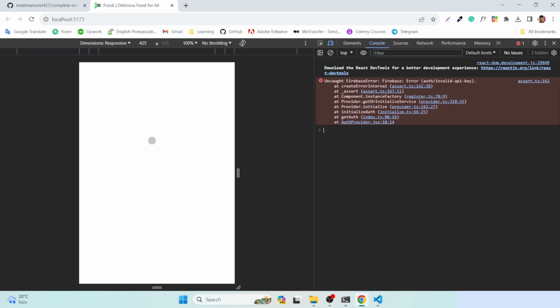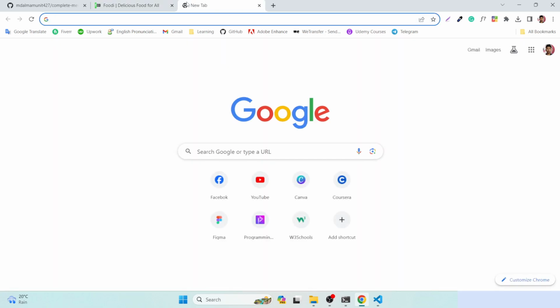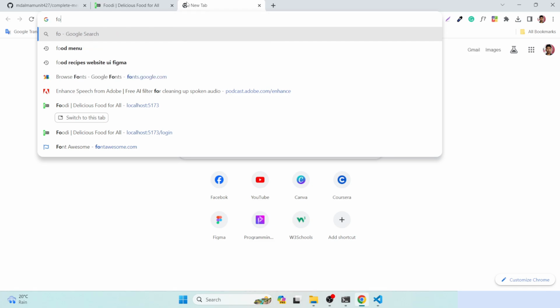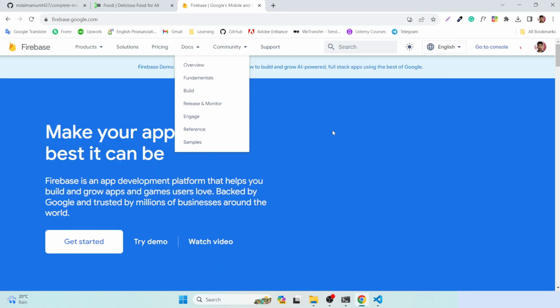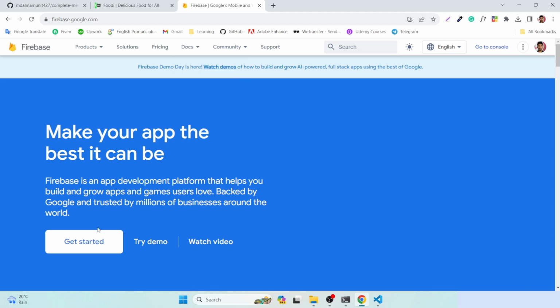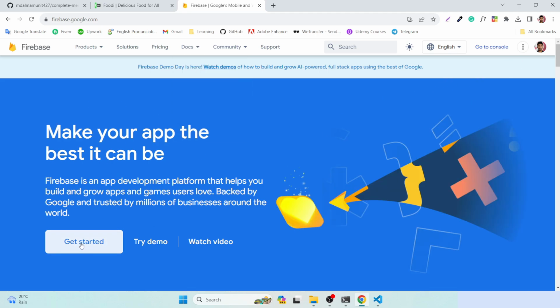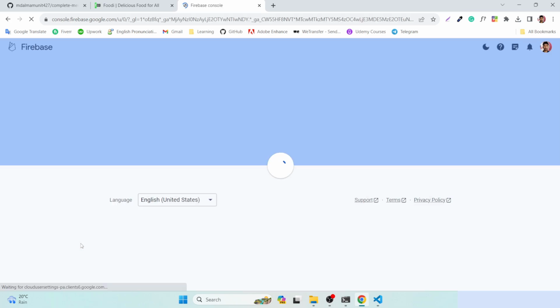To fix this blank screen issue, you have to go to Firebase. From here, if you don't have an account, you can create an account. Let's get started.